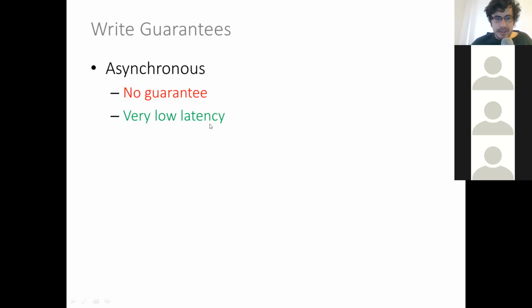So it has a very low latency, but we send it and we hope it's been written, right? So we have no guarantees that something has been written. This would be pretty good if we're working within some sort of application that's robust to dropping some records. For example, if we're computing trending topics on Twitter, and we drop 1 in every million tweets because of a network error or something like that, we actually don't really care all that much. Probably nobody's going to notice, and it's not going to affect the results all that much.